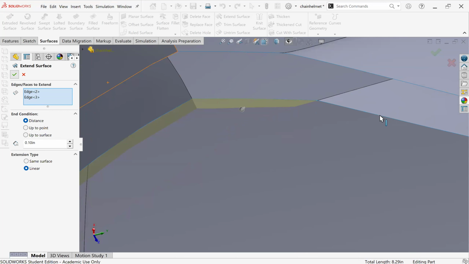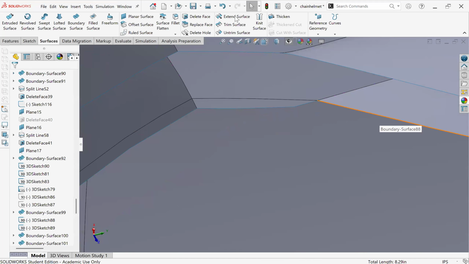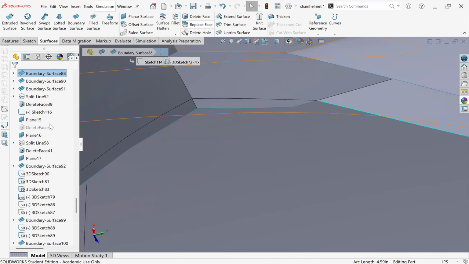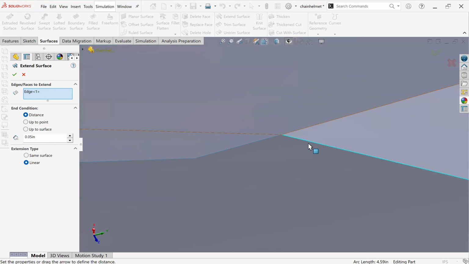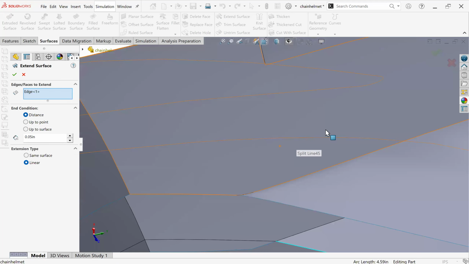Okay, now here, let's try to also extend this. As long as it's 2.1, maybe 0.05, nothing. Okay, so there's an issue with that.